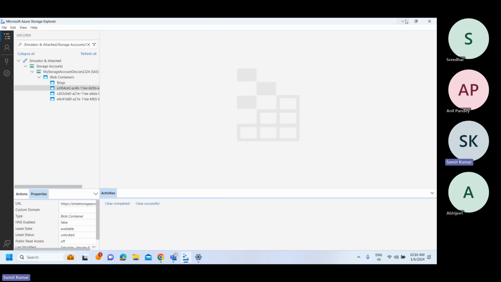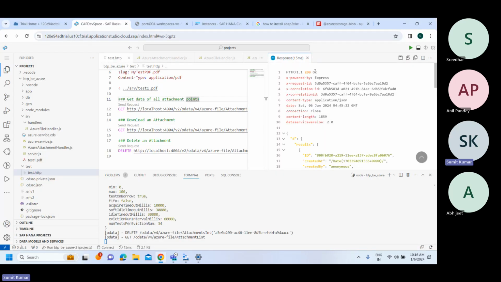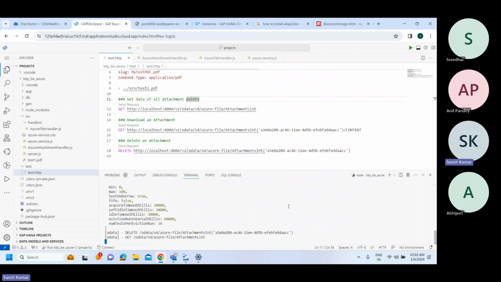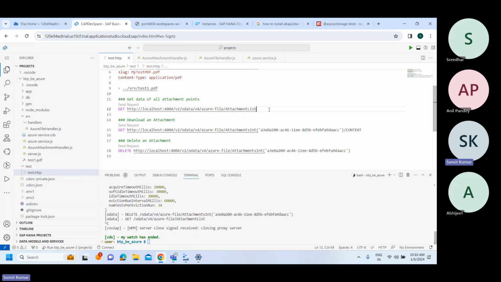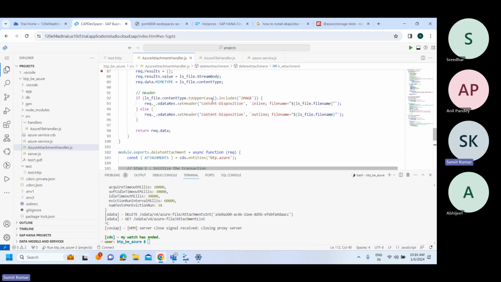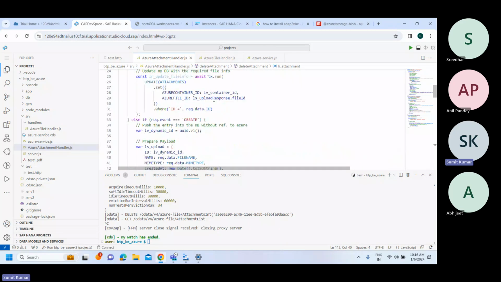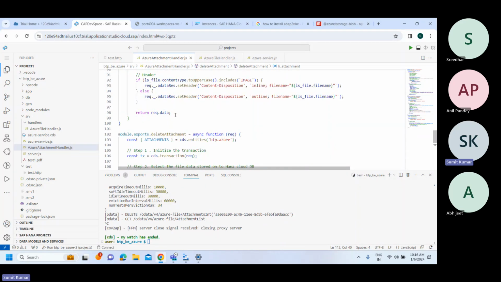Same way, if you would like to delete the container, you can do that as well. Okay, so the idea is in this way you would be able to perform your operations of upload, download, and delete onto the Azure, even though you are working with CAP, working with SAP, but still your content can easily flow onto any sort of third-party cloud. That's the idea. There is some issue over here. I'll get back to you on this maybe tomorrow.